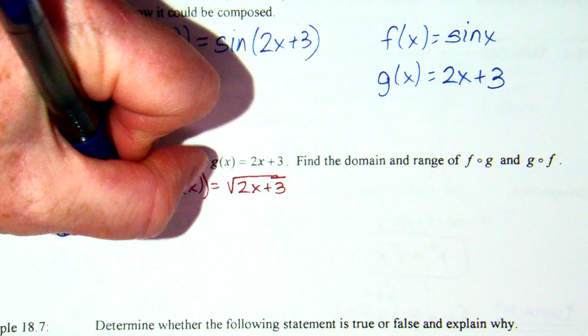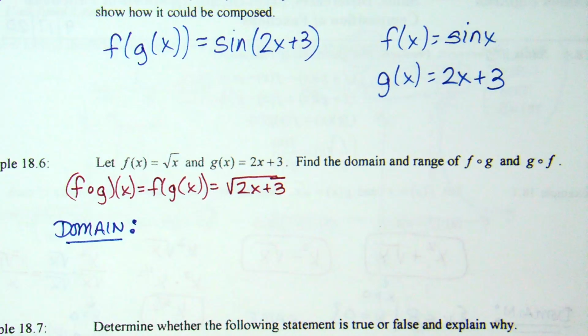What can be negative? Well, actually, what can't be negative is the question here. Everything under the radical can't be negative. And so take whatever's under the radical, which in this case is 2x plus 3, and set it greater than or equal to 0, because it has to be non-negative.